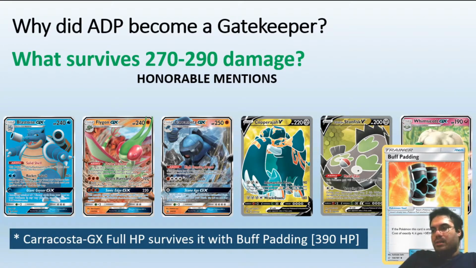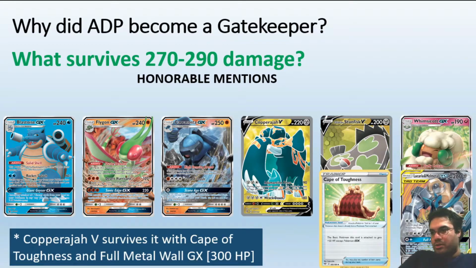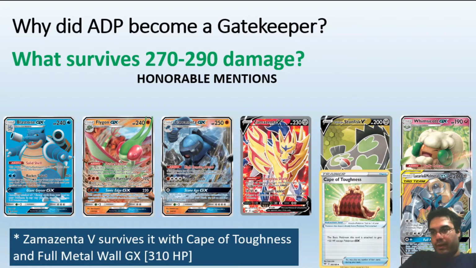Carracosta, its ability says if you have full HP, it reduces damage by 90. So with buff padding, you could go up to 390 HP on the first hit if a Zigzagoon doesn't happen. If a Zigzagoon does happen, you are then reduced to 290 HP. Copperajah V with Cape of Toughness and Full Metal Wall goes up to 300 HP. Zacian V, same thing, and Zamazenta V, 310.